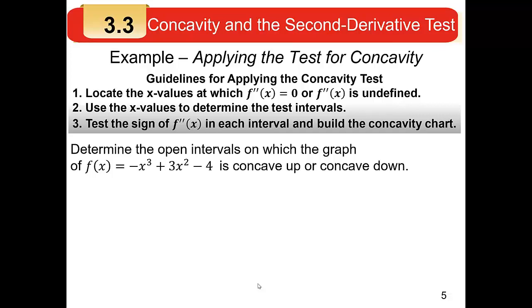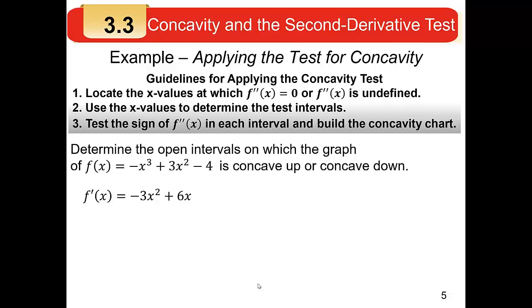This is a simple polynomial function. As we've talked about all semester, whenever you're dealing with polynomial functions, everything works out nicely. Derivatives are easy. There aren't any values where the derivatives are undefined, so you don't have to worry about that, just where the derivatives are 0. So a polynomial function is the perfect example to start off with as a very basic problem to see if you understand the concept. So the first thing we do is find the first derivative, because we can't get to the second derivative without finding the first derivative.